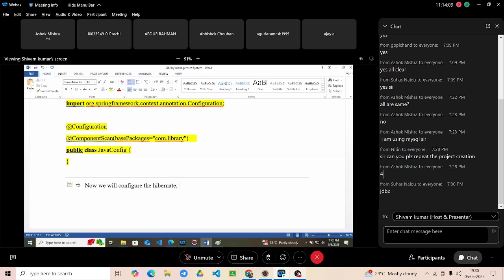For that, in the classpath. And what is the classpath? src/main/java. Create the hibernate.cfg.xml file. So in the classpath we do need to create this file.